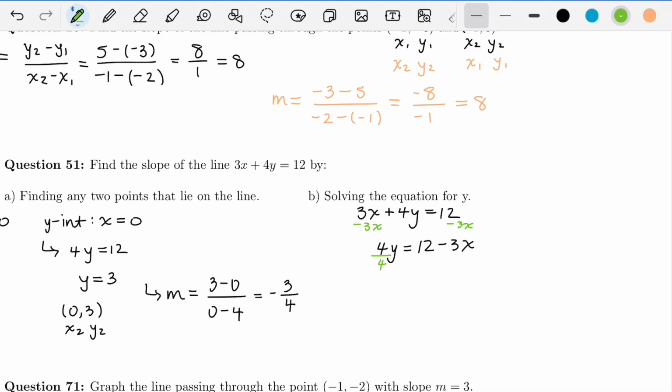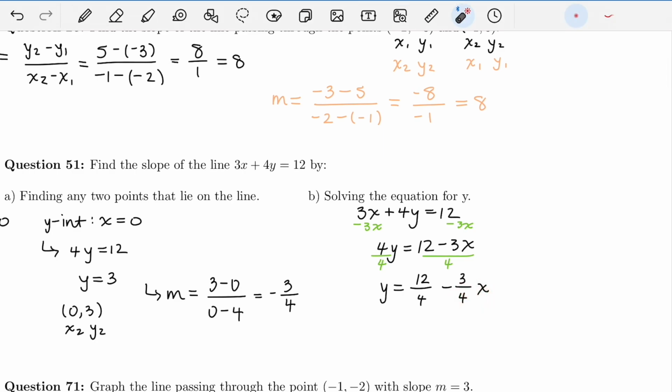And then dividing by 4 to get y completely isolated here, we're going to get y is equal to 12 over 4 minus 3 over 4x. Now something to point out here, notice we have this minus 3 times x here, and then we're dividing by 4. You might want to write this as minus 3x and then divided by 4. That'll be the same thing. We still have this 3 times x divided by 4, but we're writing this fraction completely in front of this x just to emphasize that this is the coefficient of this variable.